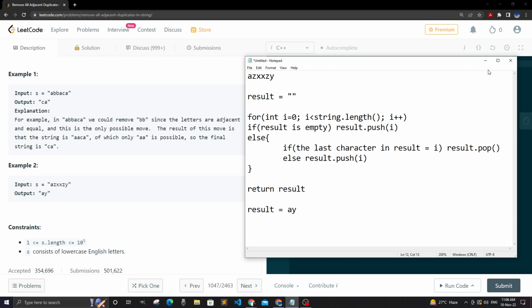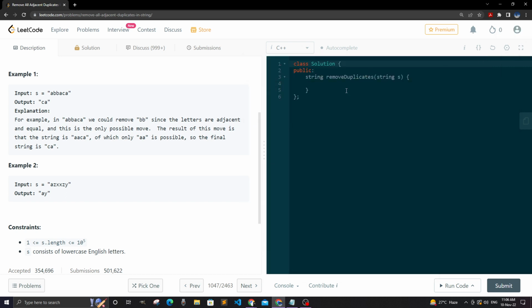Okay, let's now code the example. We need to return a string, so we'll declare a resultant string. Now for the for loop, int i equal to 0, i less than string length, i plus plus.